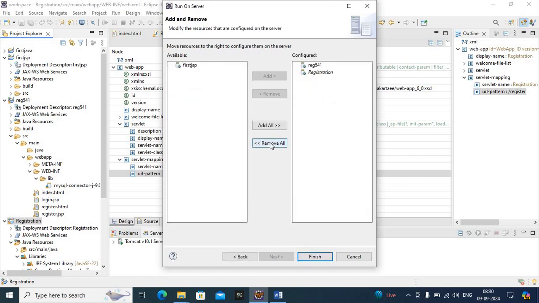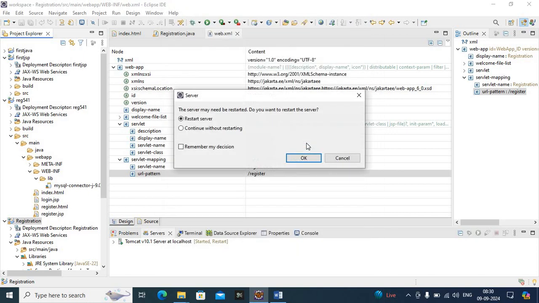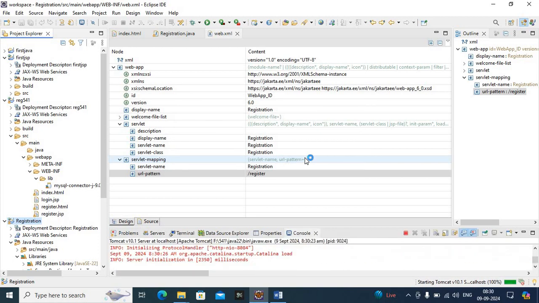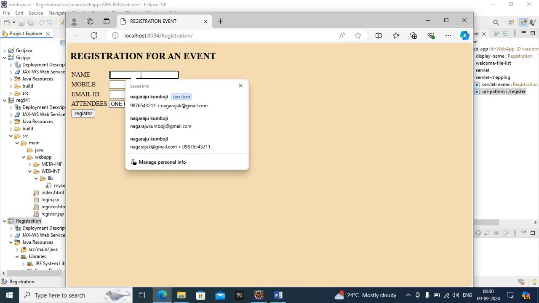We are only executing registration. Now entering the data.